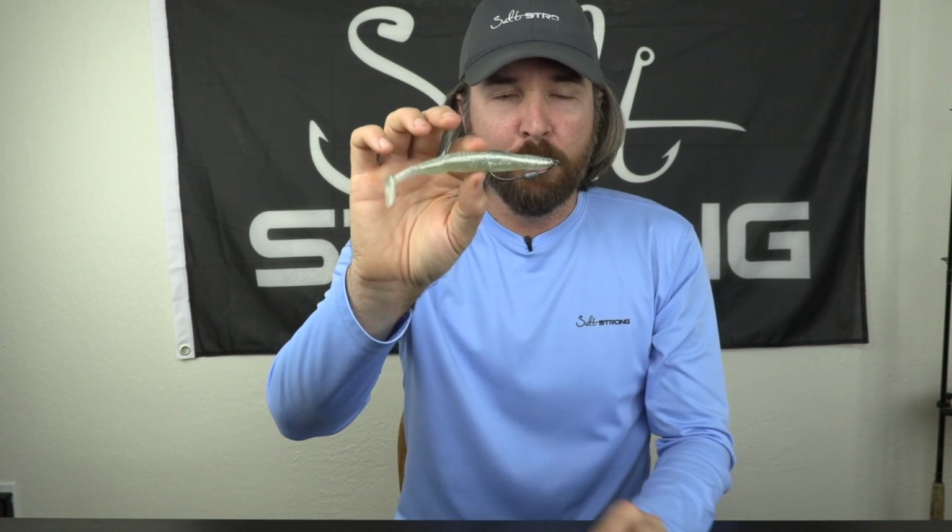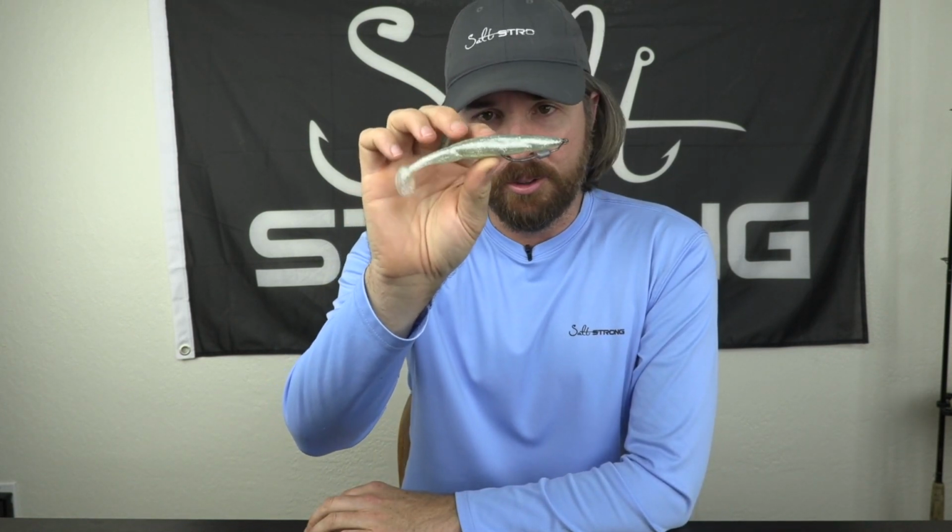This is one of our custom topwater plugs with the single inline hooks. This thing is awesome. And then once the sun's up, I switch over to the Bomber. This is the Slam Shady Bomber, our big paddle tail. This is the big fat paddle tail. It casts an absolute mile.